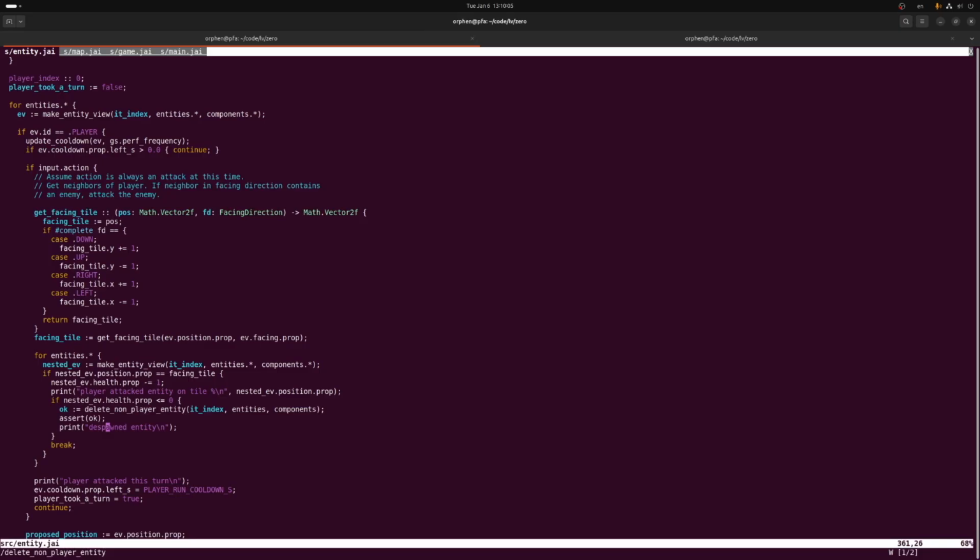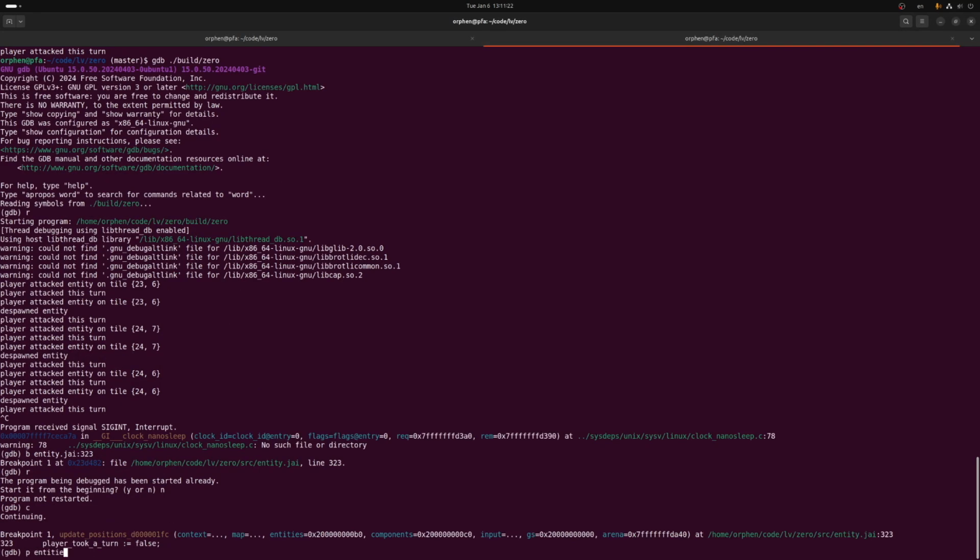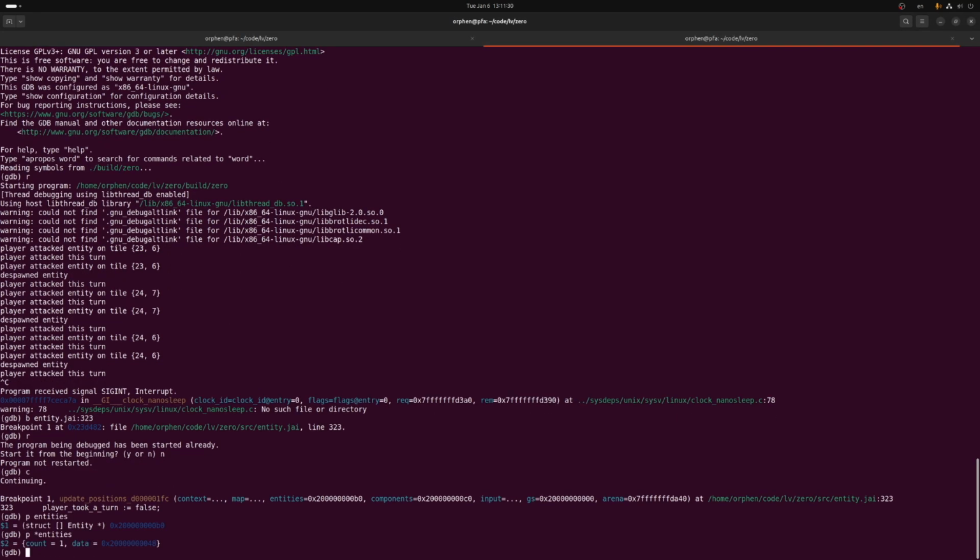And the easiest thing to do probably is just go into GDB here. 1, 2, 1, 2. I will sigint. Let's print entities. The entity count is 1. That's exactly what we want because the view was passed in from the top level game loop into us. So we are propagating the mutation to the entity's view up to the top level game loop.